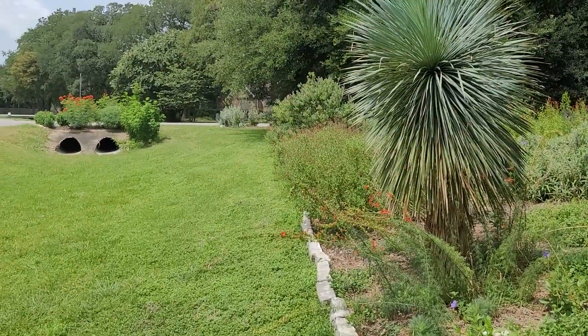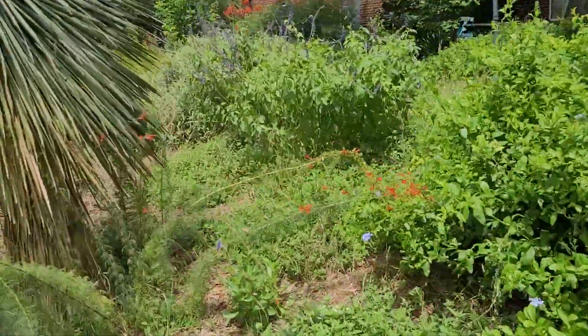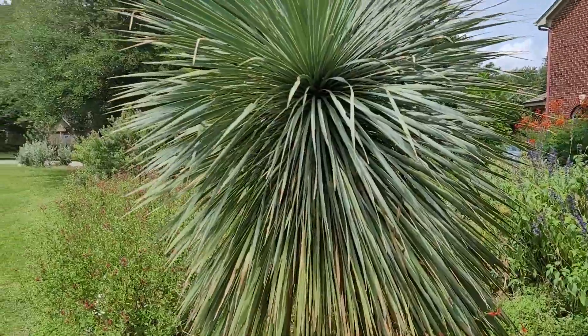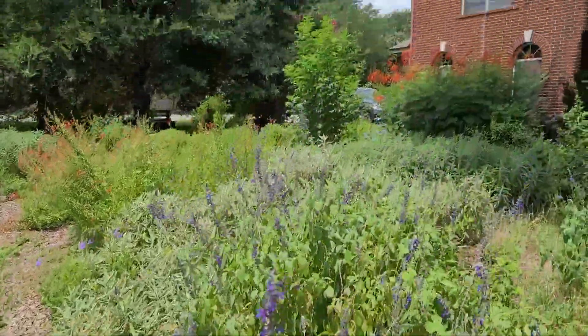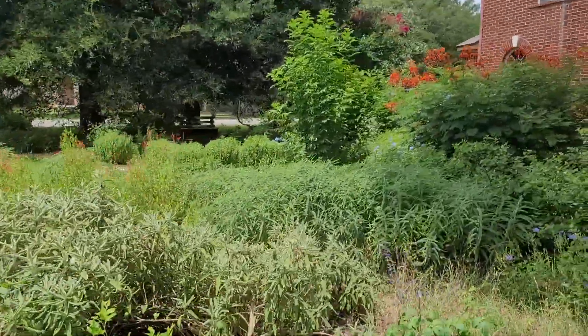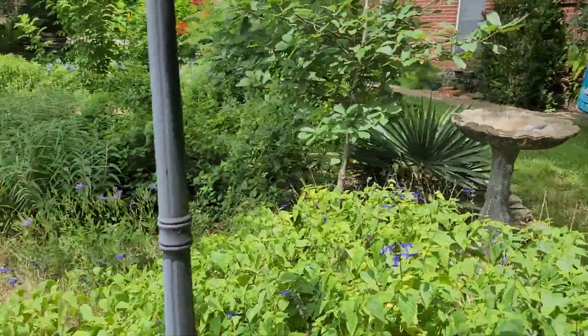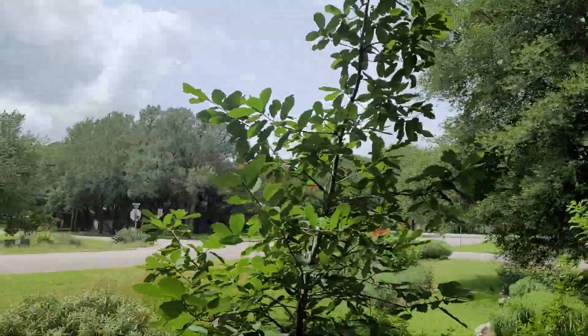This was all grass, and now you can see it's clearly not all grass. Moving up here, you can see all the standing cypress underneath, growing up into the yucca ristrata. Coming over this way, you can see more Mexican bush sage, the back side of it, black and blue sage here, and a monterey oak — Mexican white oak.